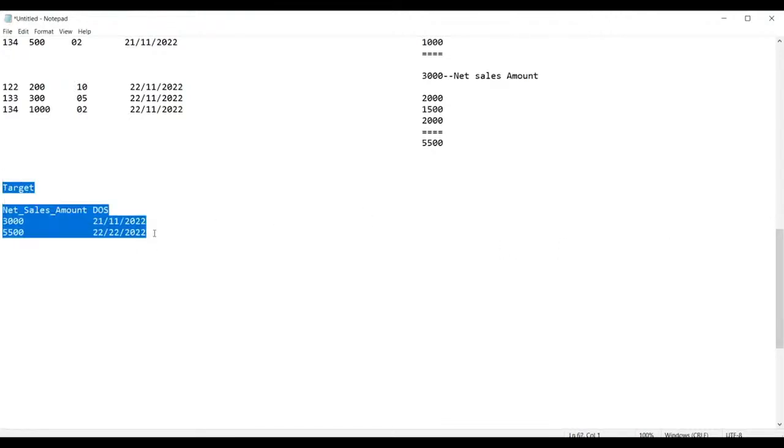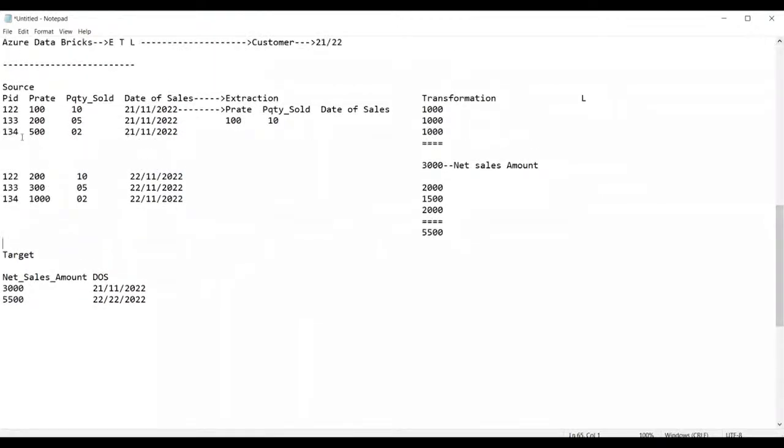Can you see this entire thing, what we have done? We have transformed this much data. This much data of two tables I have transformed into one table in a summarized manner. So this data, you can report to the customer, stating that this is the difference of sales between the 21st and 22nd day of November 2022. Am I right, everyone?